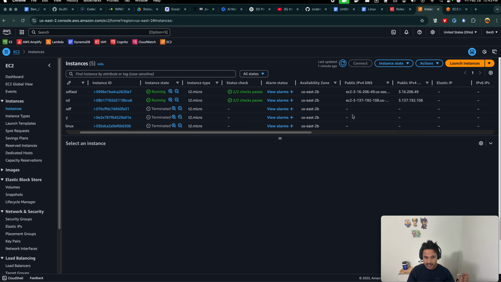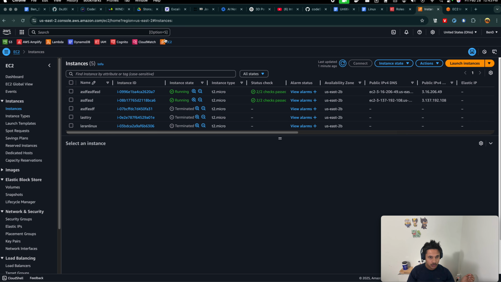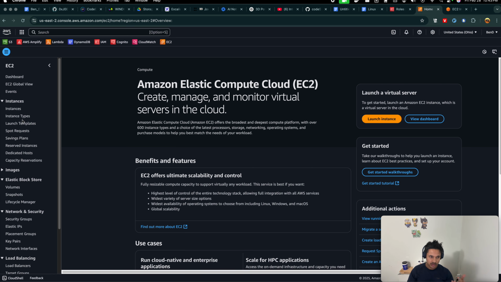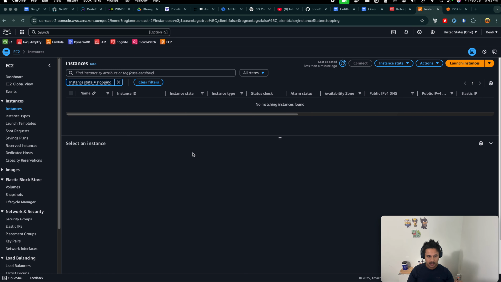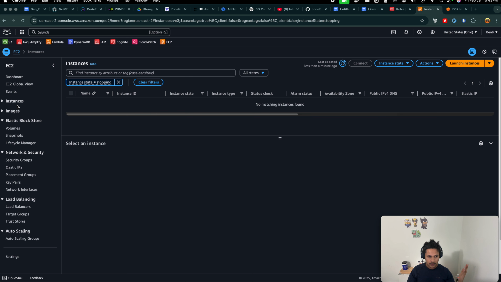So what's happening is, let's start from the start. If you want to create an EC2 instance of Linux or Ubuntu, and Ubuntu is also a distro, anything related to Linux, macOS, or anything, you wanna launch a server, you need to go to EC2.